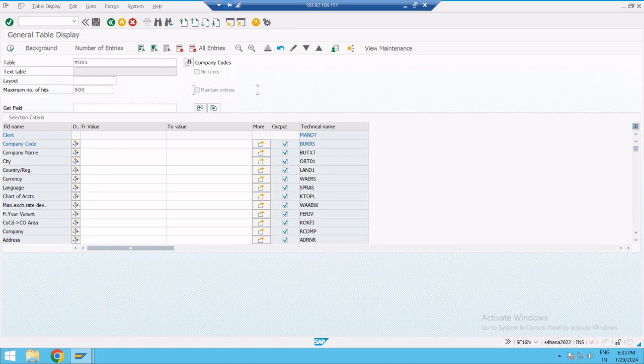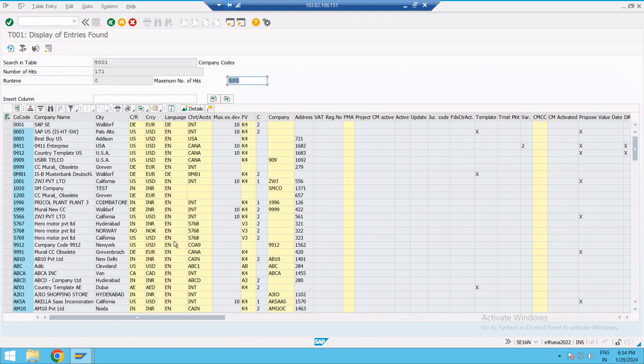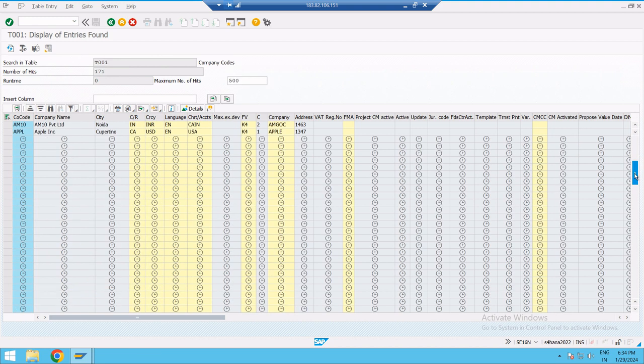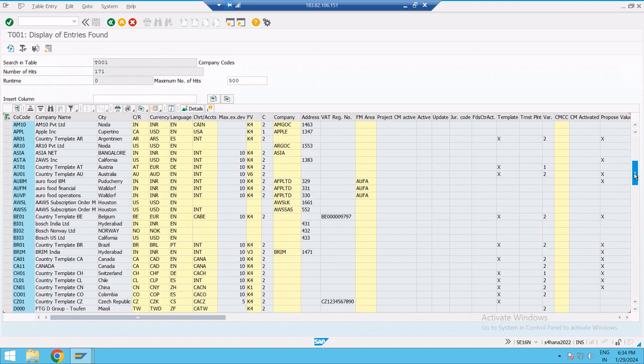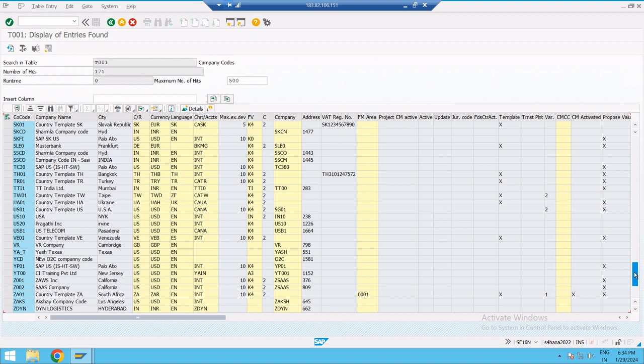Otherwise, you can simply pass it blank, enter the table name here and execute. Once you execute, you will get all the information, all the company codes, everything in this table. You can scroll down and see whatever data is maintained under this table.